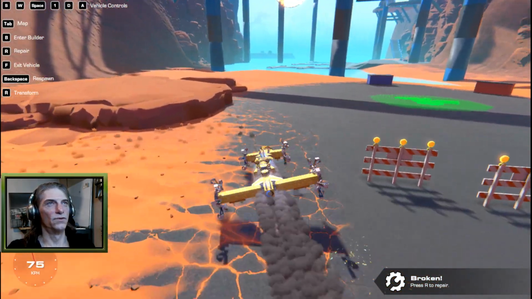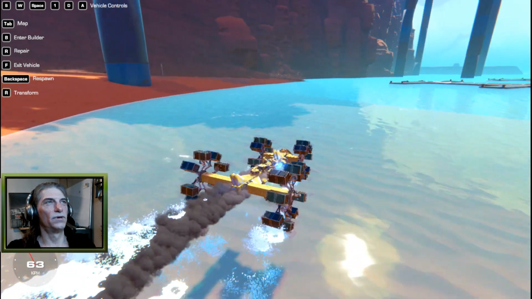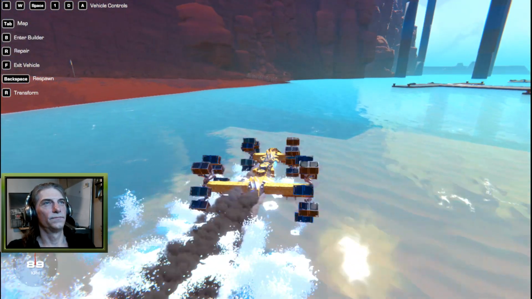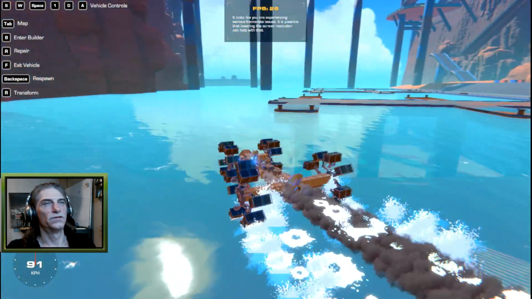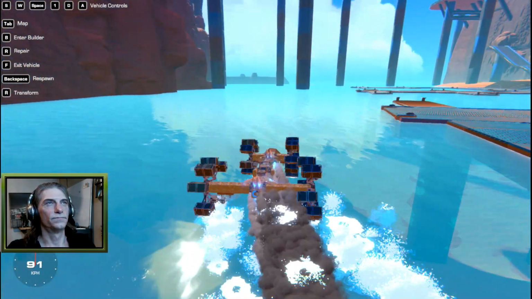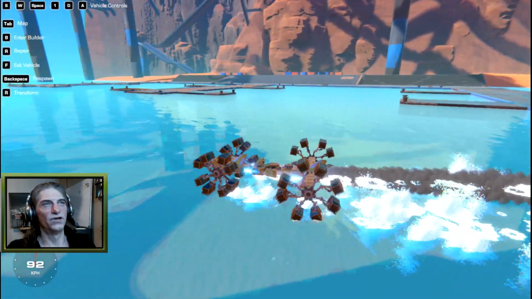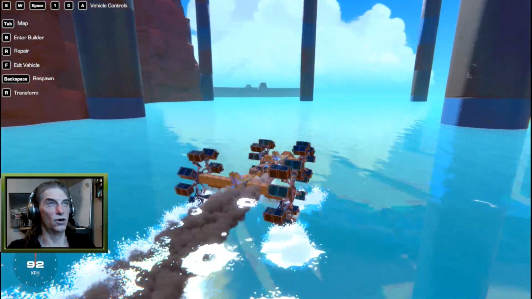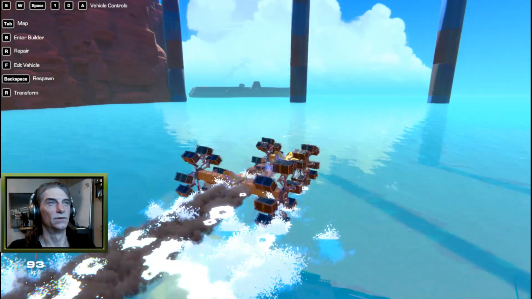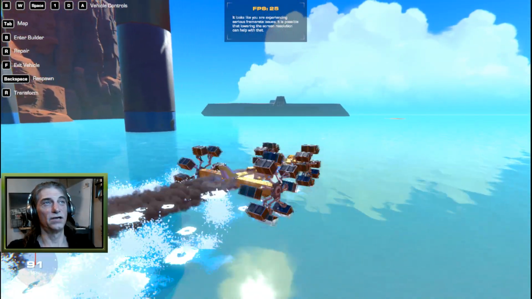Alright, let's go back to the water and rebuild our wheels. There we go. Number 1, open up our wheels. And away we go. This is the water racer. That was really fun as well. There's something else for you to try if you haven't thought of building a car that drives on the water. Alright, and let's head up to the aircraft carrier, take a look at our last build.